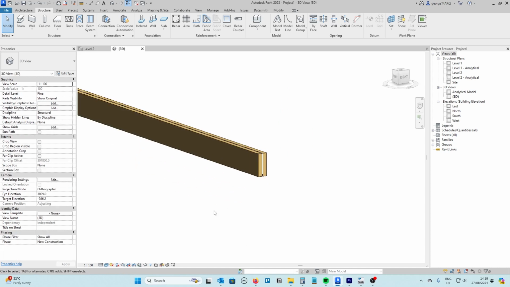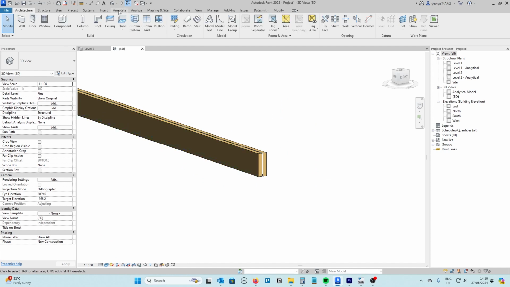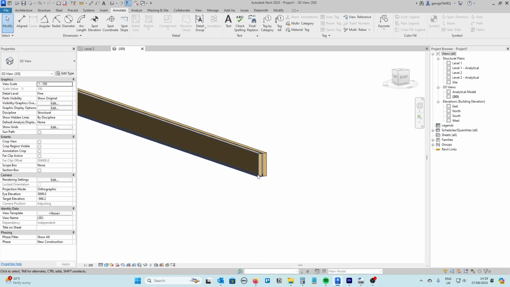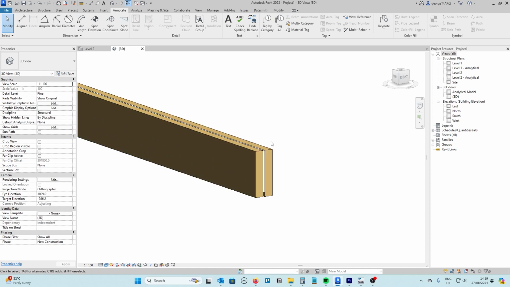The disadvantage to doing it like this is if you were to be using structural tags for your elements, it's not a single family, it's 3 separate beams modelled together. So if you wanted on plan to call it up with a tag, that wouldn't necessarily work.